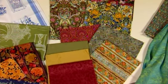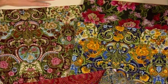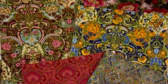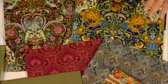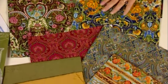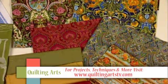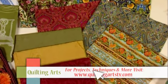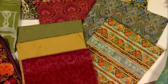Well, we're looking at some select pieces from two collections, La Scala and Tuscan Wildflower, the latter of which is designed by Peggy Toole. And they are inspired by the opera, by the Tuscan wildflowers here, obviously, and a lot of the embellishments and gold metallics that you see in the opera house. So very much influenced by the architecture that is in Italy. Yes, and the tapestries as well, and the wall coverings, and just the embellishment that's everywhere you look.